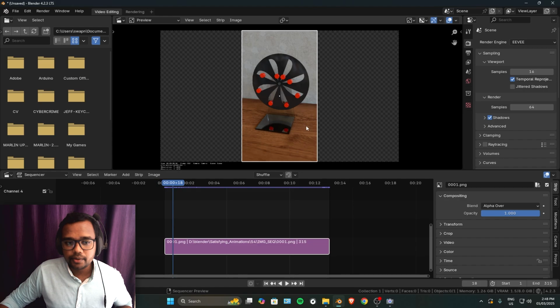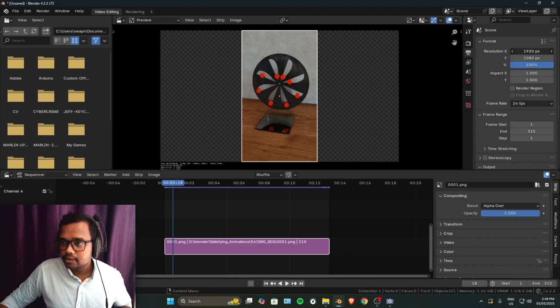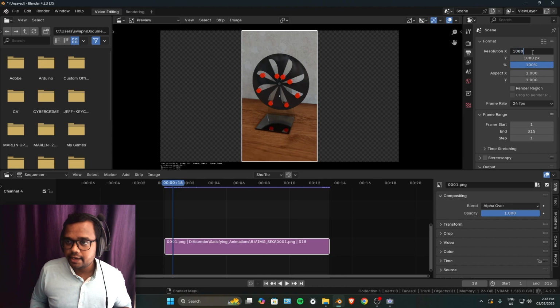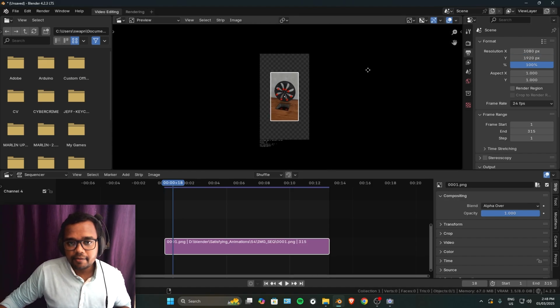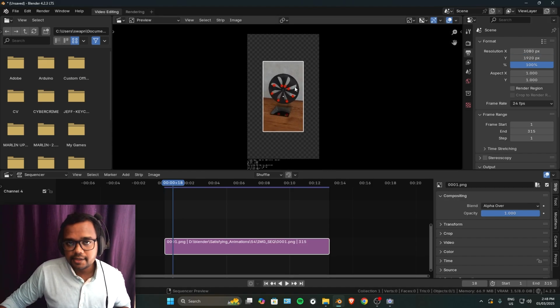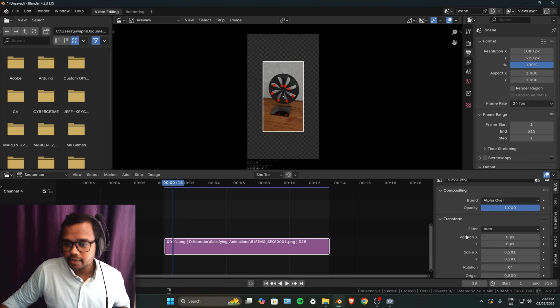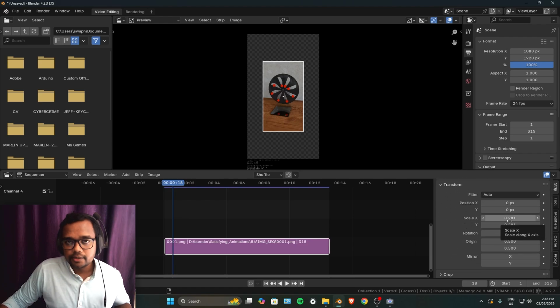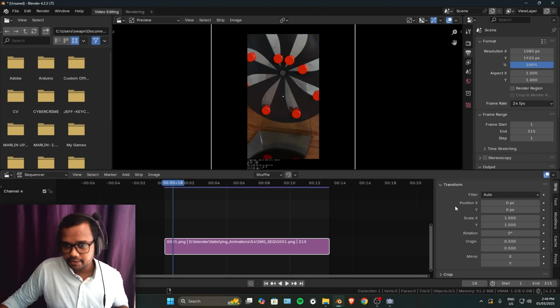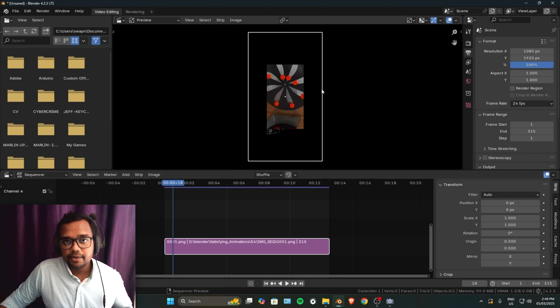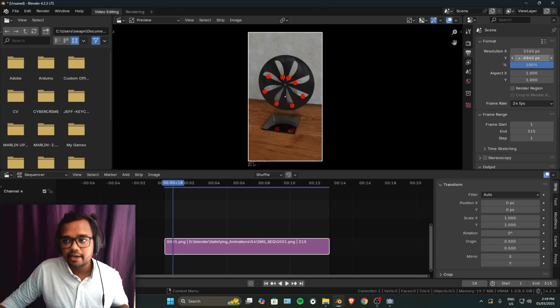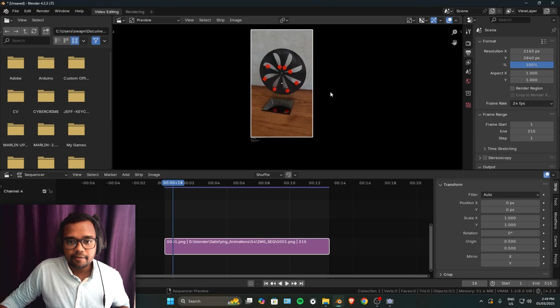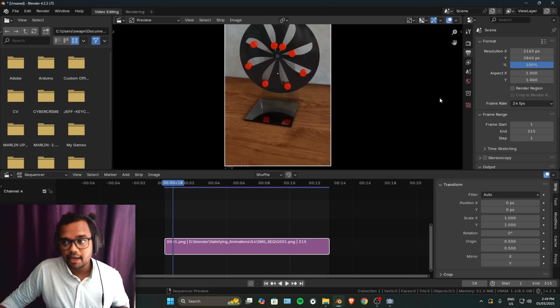Okay, now the next thing you need to do is make your resolution correct. So mine is inverted 4K, so 1080, and this should be 1920. Now as you can see, my video looks a little bit smaller and it is actually a 4K render, and that is because if you go into the transform, you'll see that it is scaled to 0.281. So just make this 1, and now you'll see that my video is actually bigger than my resolution because it is. So I'm just going to multiply it by 2 and this by 2. So this was rendered in this exact resolution, and now my image is fitting my camera.